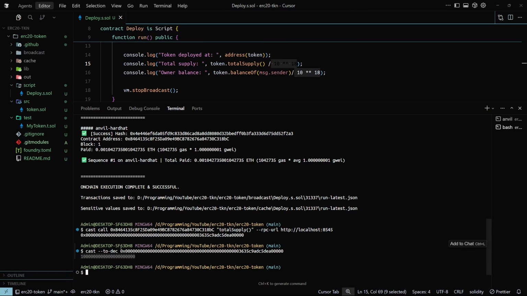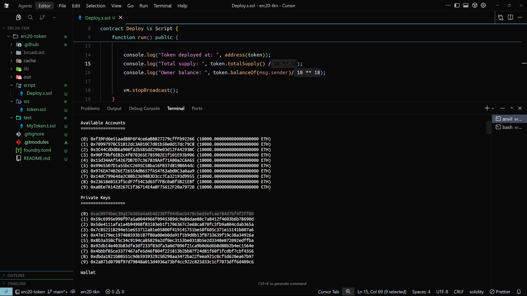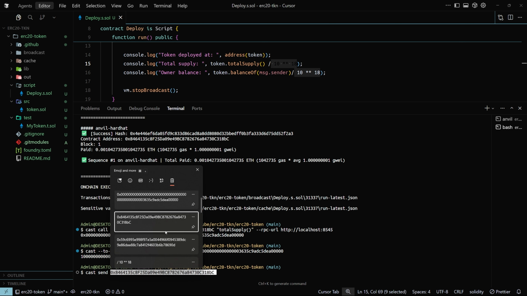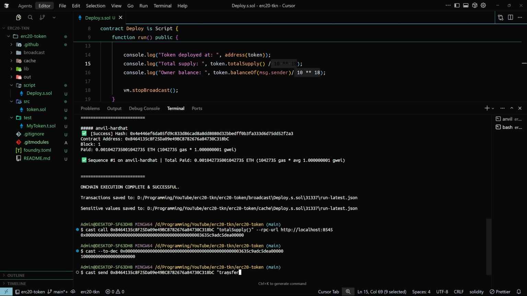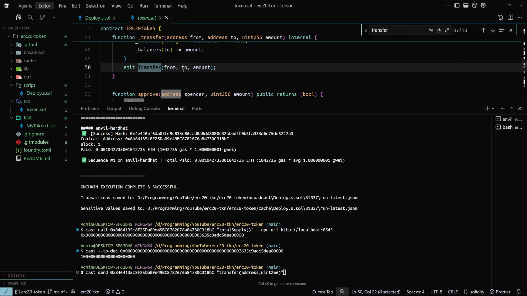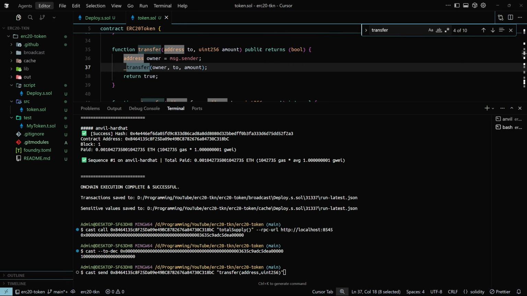Now, let's transfer some tokens. We need a private key from Anvil. So let's go ahead and say cast send. We're going to paste in the contract address. Then we're going to say transfer(address,uint256). These are the types of parameters that the transfer function takes. Remember, if we go to transfer, as you can see here, we're taking an address and a uint256, right?